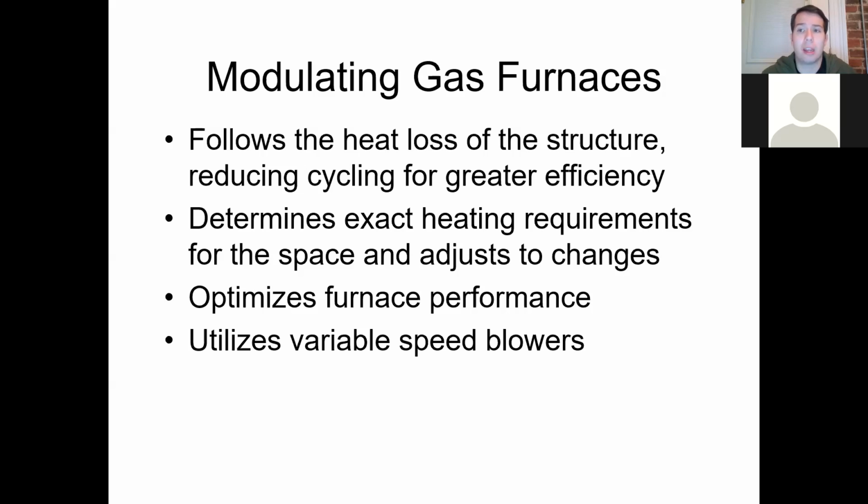You could get it where, so we talked about it before, you have it where two-speed, it's got it where it's a percentage. So 50% is the first speed, 100% is the second speed. For the modulating gas furnace, it's got the same percentages, 0 to 100. The nice thing about it is it can go 1%, 2%, 3%, 4%. It's every little amount. Now, I'm not going to say that every single one of them have 100 speeds or 100 alterations as far as pressures and heat production value and everything like that, how many BTUs they're going to put out per hour.